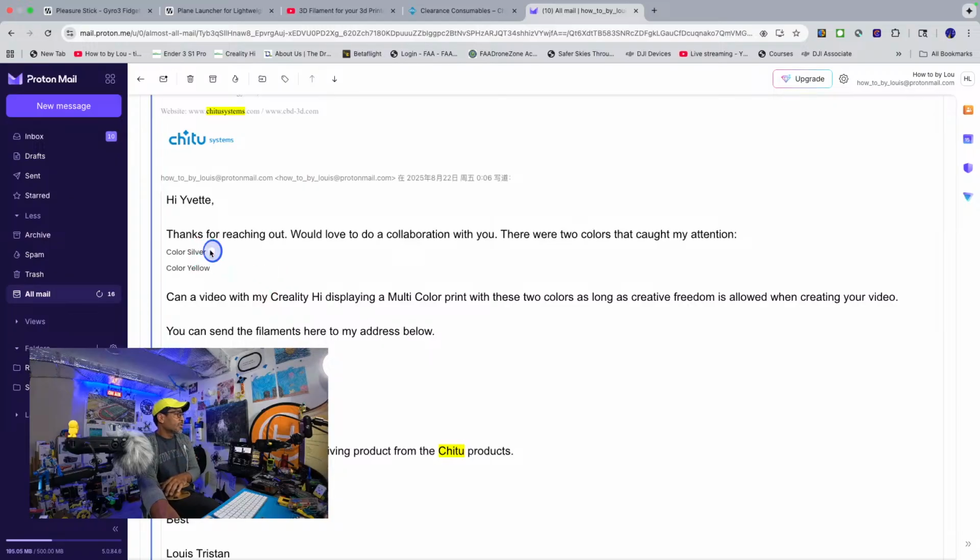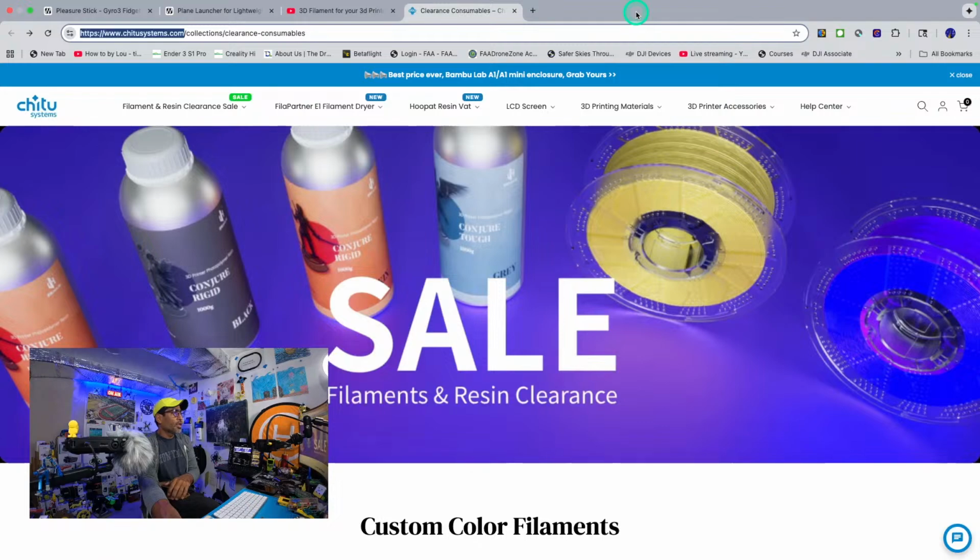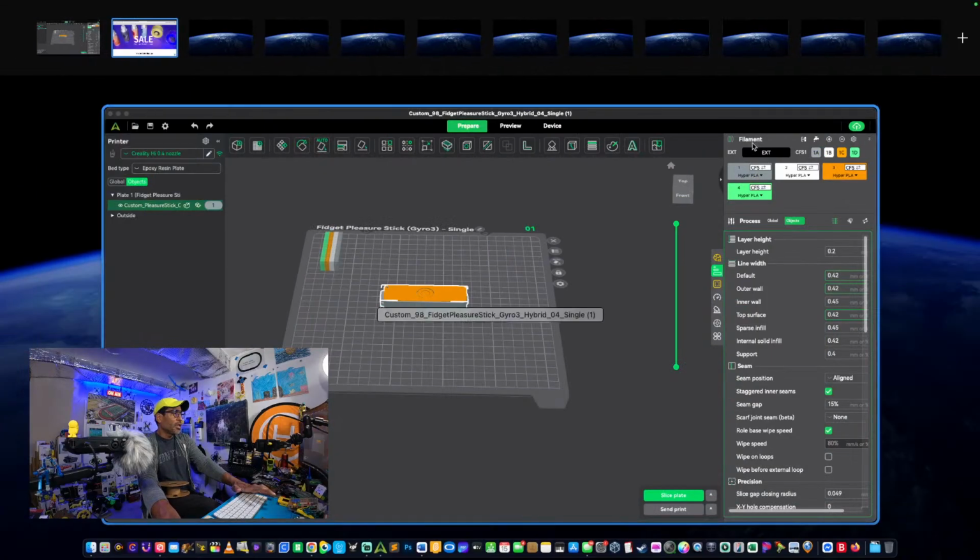See, they sent silver and yellow, and then a couple other colors. But on the box it says yellow, but it's not yellow, it's freaking orange. So just be prepared for that. They have yellow right there. Maybe that's orange, right? I don't know. Anyway, it is what it is. It could be the packaging. They might be having a fire sale because all the packaging is wrong. I don't know, but the filament is phenomenal.